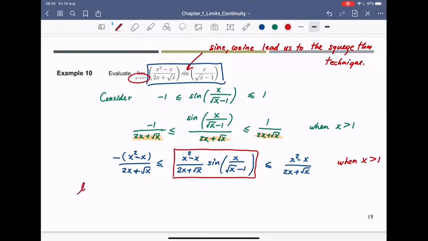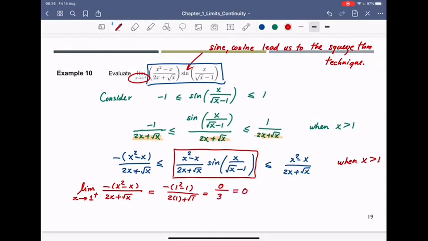And then after that, you're going to compute the limit of this thing, which is the lower bound function. And then you compute the limit as x approaches 1 from the right. Now you can plug in the number 1 and you get 0, right? Because you're going to get 0 over some number, 0 over 2 plus 1, which is 3, which is 0.